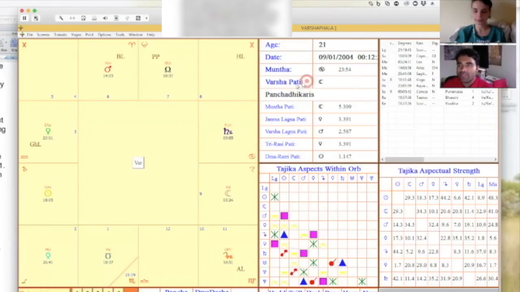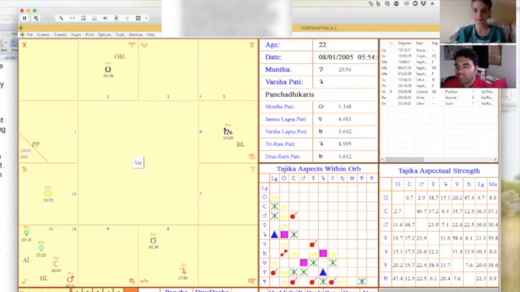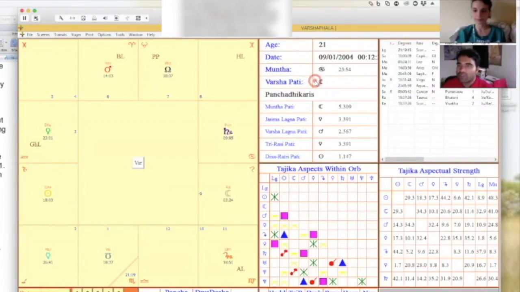The Munta is like a progressed house focus every year. So next year, Munta will be Leo, and the Varshapati will change. There are some involved techniques for how you calculate the Varshapati and the Muntapati, and the strengths of these planets. You are better off learning these from Ernst or some other teachers who teach Varshaphala. But of interest to us are the Munta, the Varshapati, the planets in the Lagna, and the planets in the Munta. All these planets become significant for the year, and you can make predictions based on that.